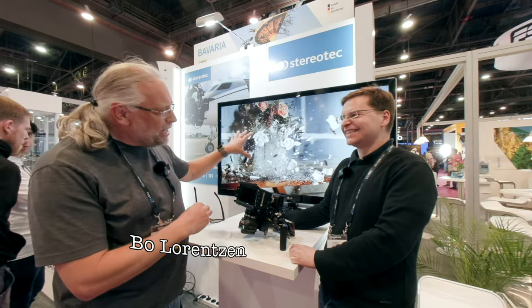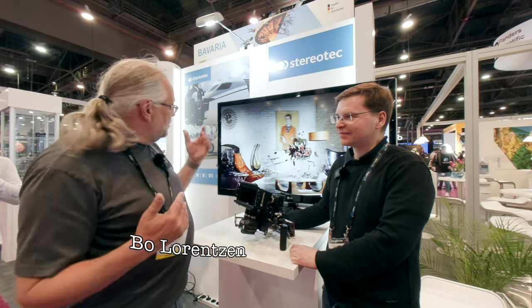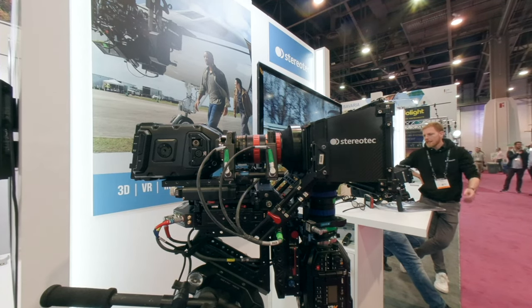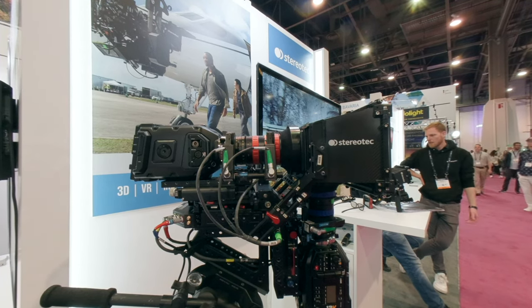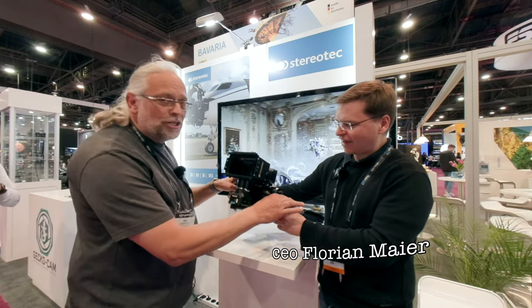What they've got here is a 3D screen. But that's not the cool part. The cool part is if you watch Gemini, the movie, there's the guy up there. That was shot with a camera right over here. Most of us are shooting with smaller ones, like the Canon camera, the 5.2 millimeter twin lens. But Florian has a much cooler camera here. May I touch this? Yeah, sure, of course, please. I promise not to drop it too quickly.